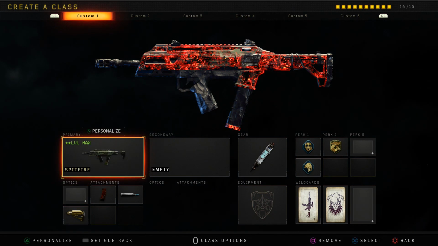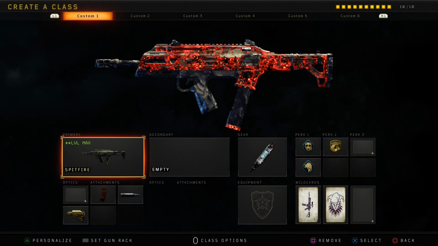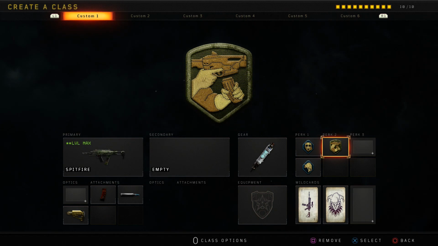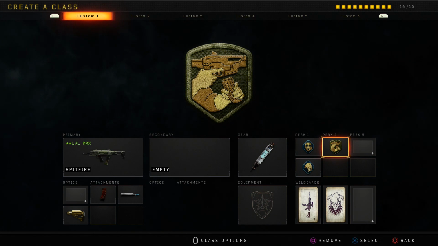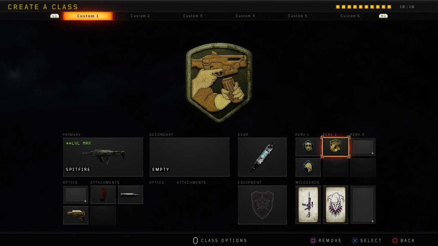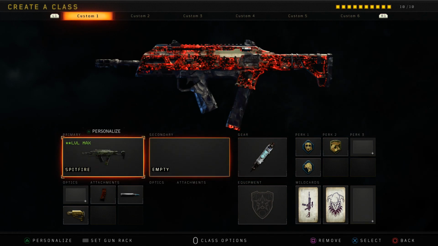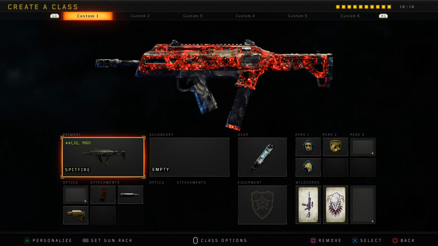I started using stock a little bit ago. I never used to use stock on anything, and I started using stock on a lot of guns, and I really like it. It's really good to win gunfights that you wouldn't have won if you didn't have stock on. Also, I'm using tactical mask, scavenger, gung ho. Gung ho is also a new thing I started using, for SMGs especially, because it allows you to have a better sprint out time, and obviously if you run an SMG, you're going to be sprinting around the map a lot faster. So gung ho, highly recommended for SMG classes. And then stim shot, obviously, to be able to rush easier. Tac mask, scavenger, you guys know how it goes. First class setup, Spitfire, amazing weapon, and you won't be disappointed by this one.